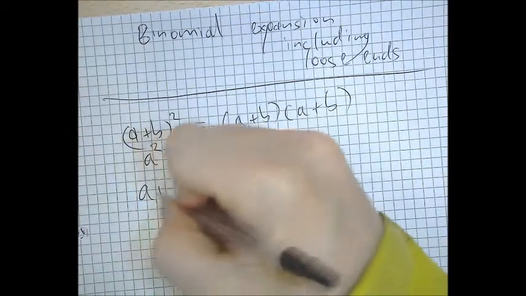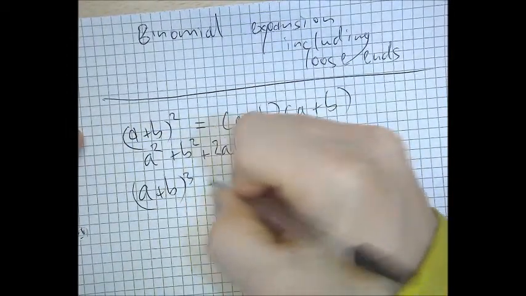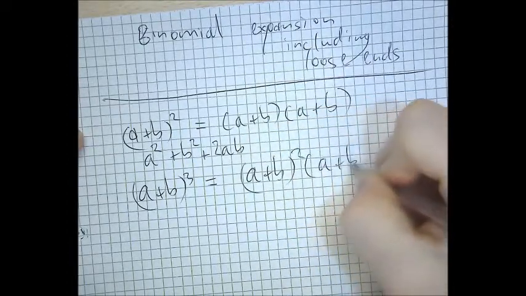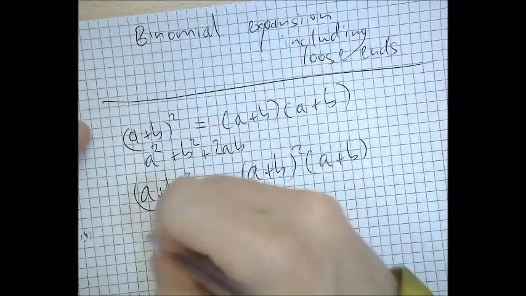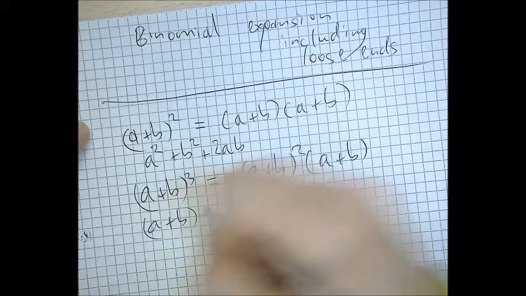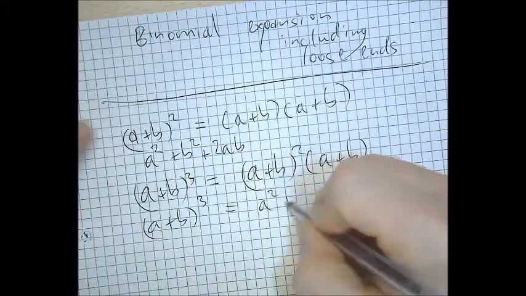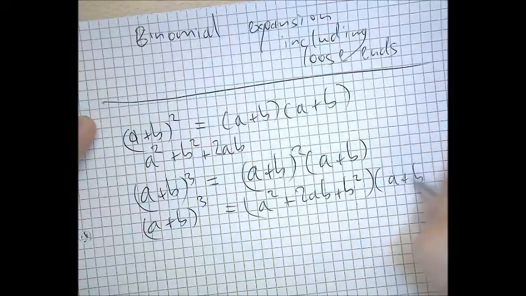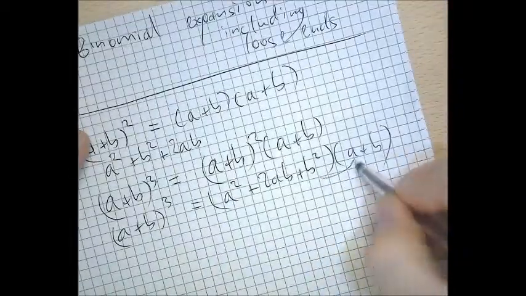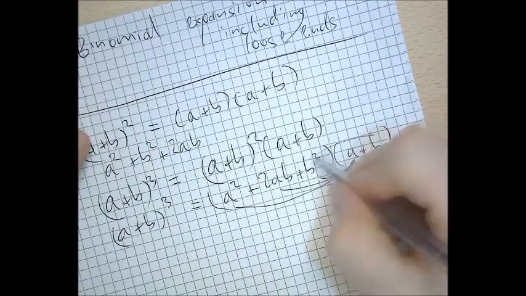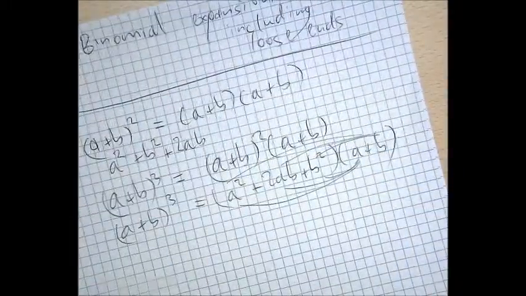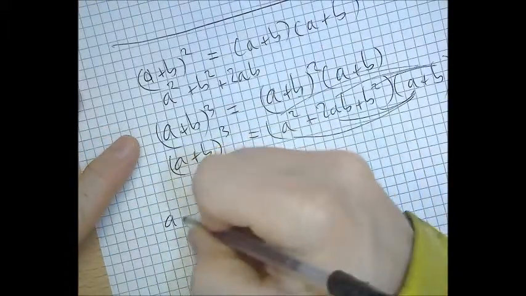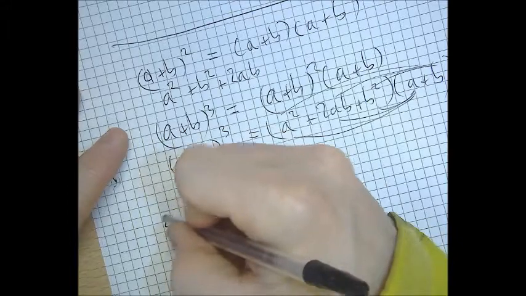Now, you probably saw as an extension exercise how to handle one of those. Just write it as a squared bracket times itself, and then do your thing on the squared bracket, and then do this great big tentacle type arrangement, get 6 products and then expand. But what would you do if you had to expand something like this?